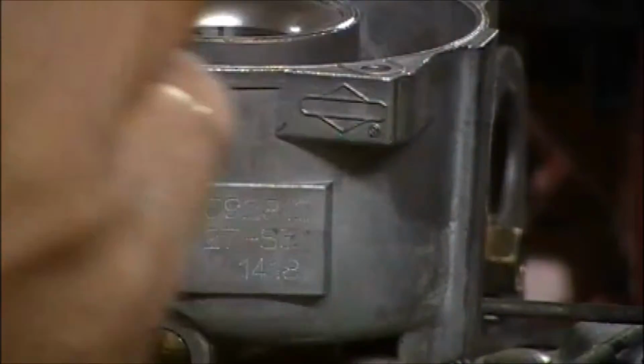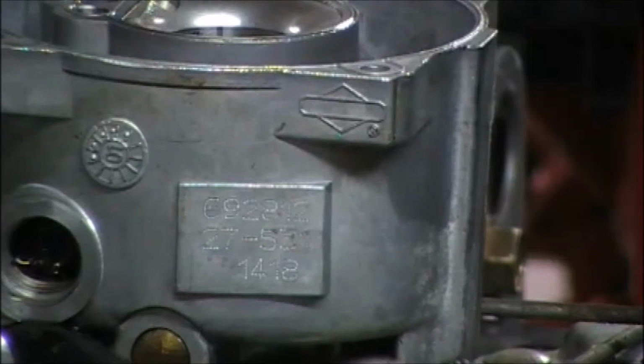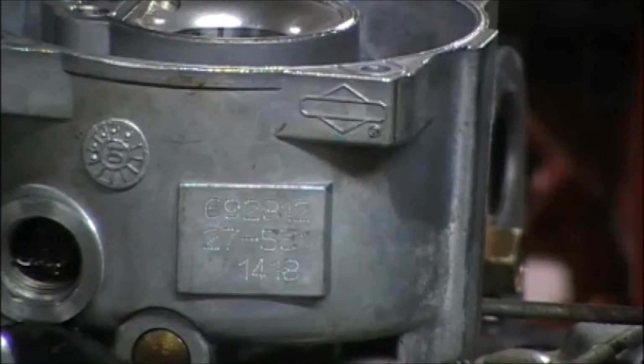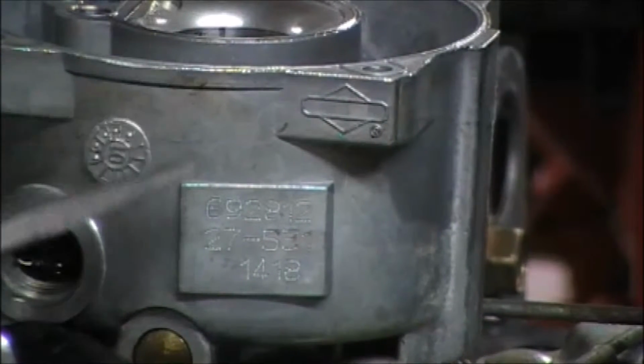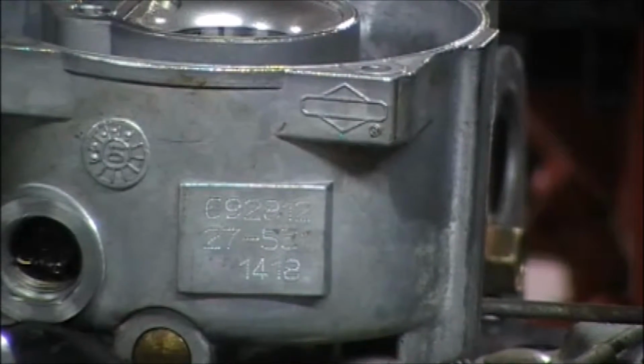Clean that up. Now we want to look inside here, if we can see in here. Well, I can see that. Where am I? Way over there. I've got to come back. Okay.